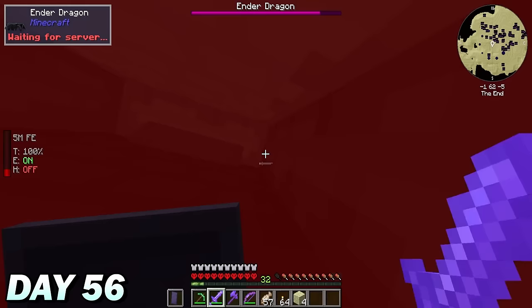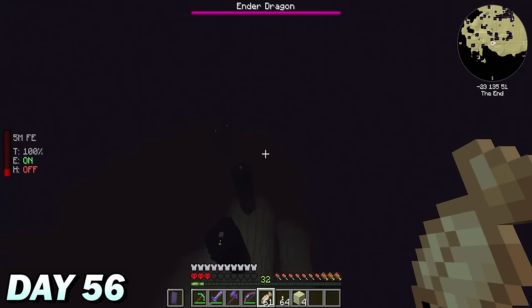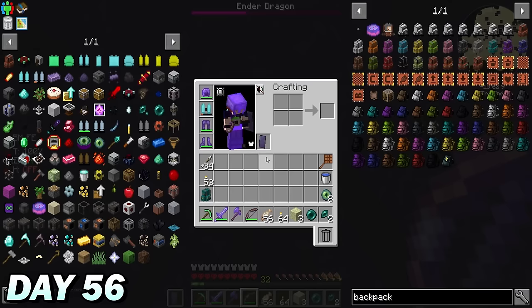In Minecraft work. Why did I do that? I don't have gapples. Why did I not bring gapples? Why am I stupid? Can you perch? I don't want to waste all my arrows. I mean, I know I have infinity.